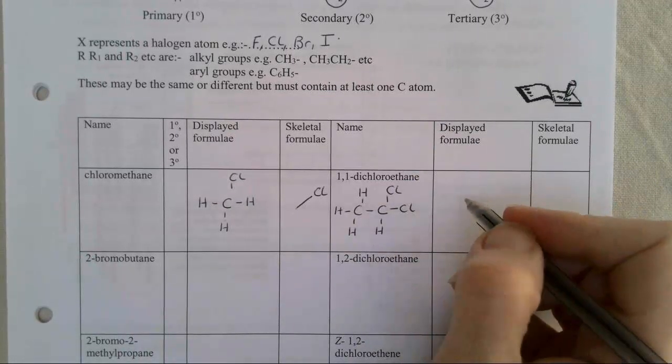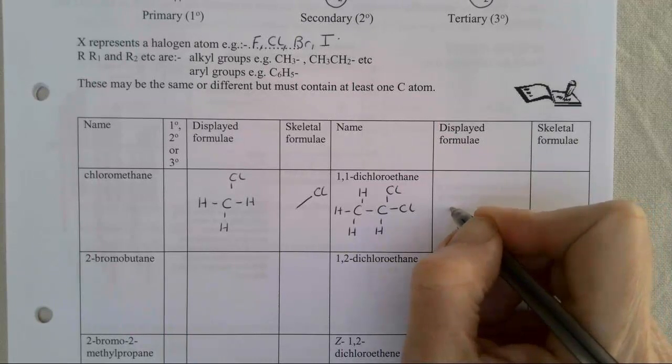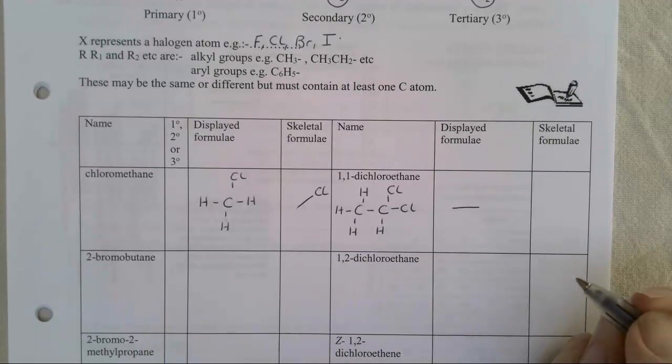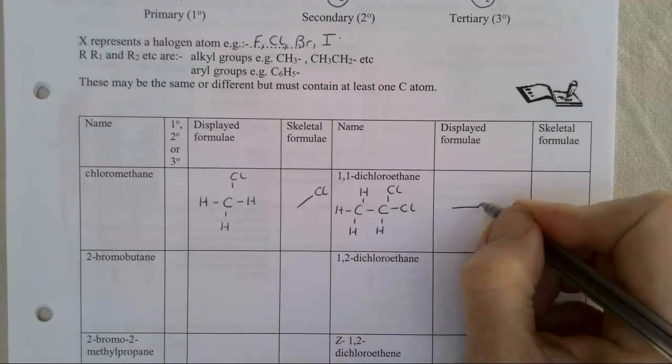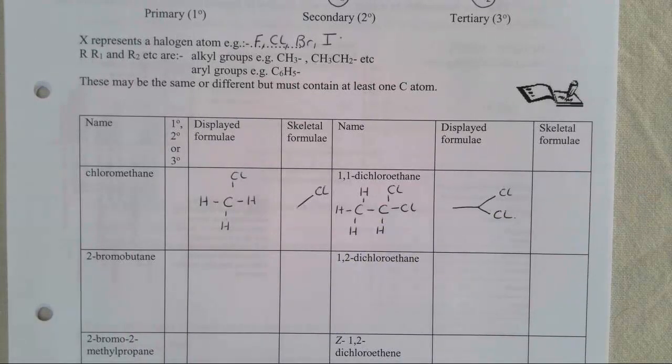The skeletal formula, I've done the wrong box, but there we go, skeletal formula. Well, you've got your carbon-carbon bonds, and then you've got the Cl and the Cl. So that's my skeletal formula for those two. I know I've put them in the wrong box, sorry. Right, your go. Can you have a go at doing the others? There are some very good websites and other YouTube videos for you to look at, which will take you through this in the PowerPoint as well.